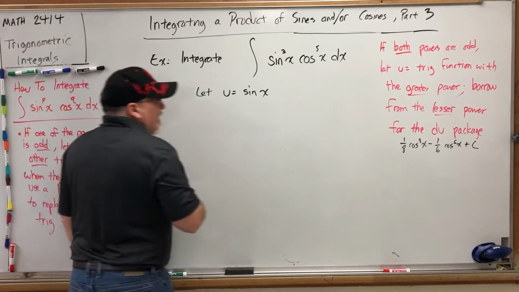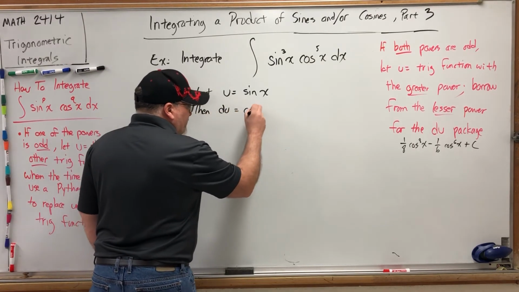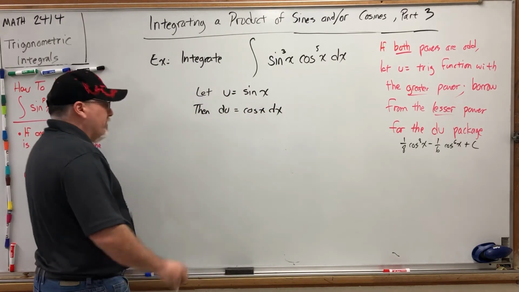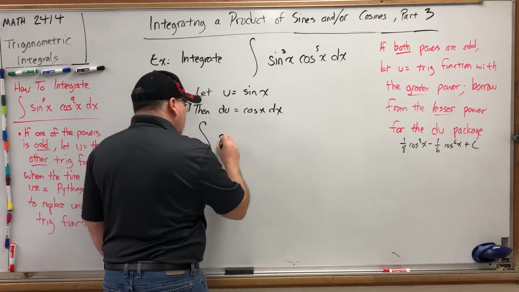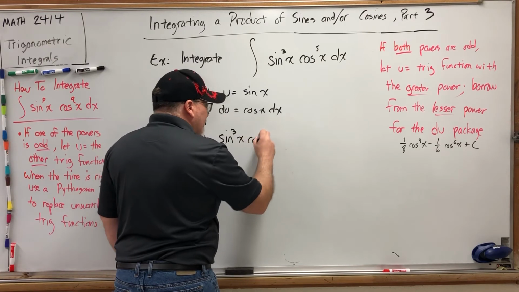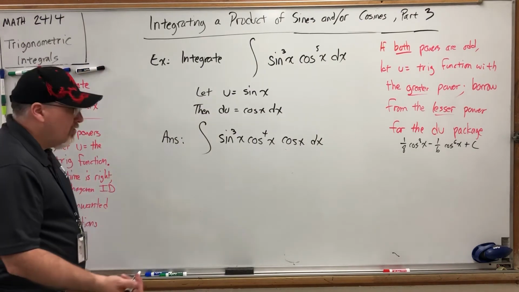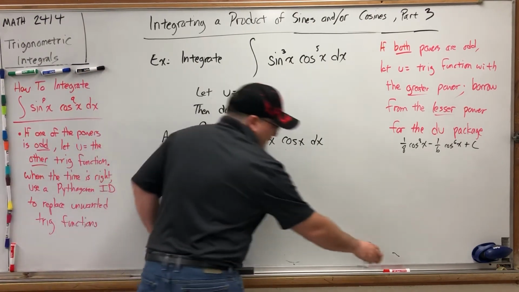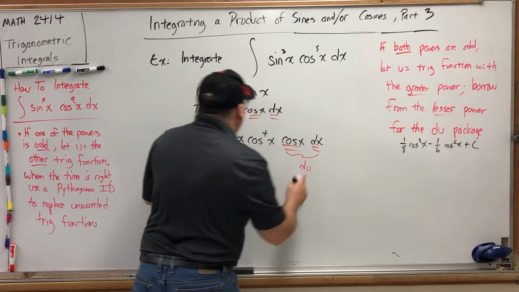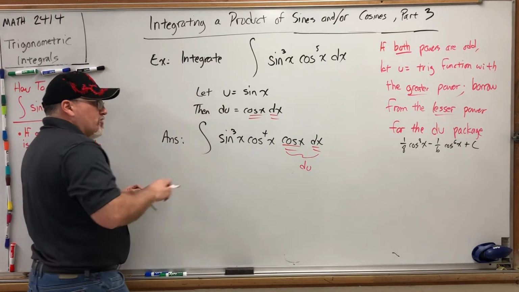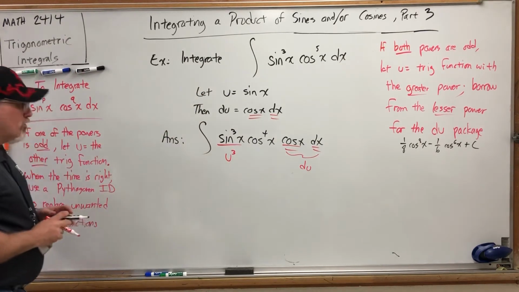Watch what happens. If we said let u equal sine x, then du equals cosine x dx. It's going to be real easy to build the du package. We just need to borrow one of the cosines and put it with the dx. So the sines will stay put, and that will leave me 4 cosines. Oh, wait a minute, we've already told this story. The du package is already created. Cosine x dx, all that becomes du. We want sines, they become u's, so sine cubed becomes u cubed. But we don't want cosines because that's not what u equals, that's our unwanted trig function.